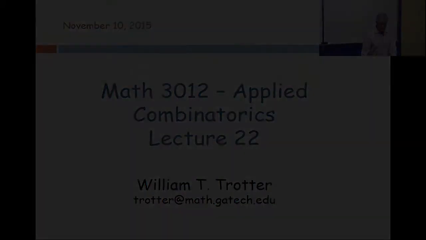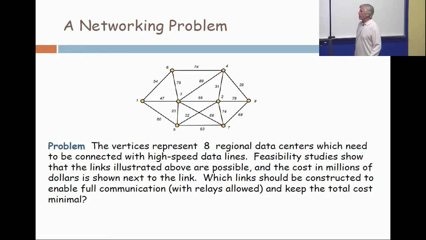Okay, let's go ahead and start. So we're going to start with a networking problem in which we're given a graph and we have weights on the edges. I'm suggesting, for example, that these are eight regional data centers. The vertices are labeled with the numbers one through eight. Certain pairs of vertices are connected with edges, and those edges have numbers on them.